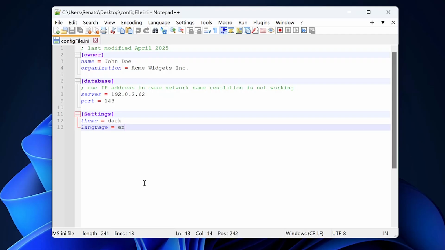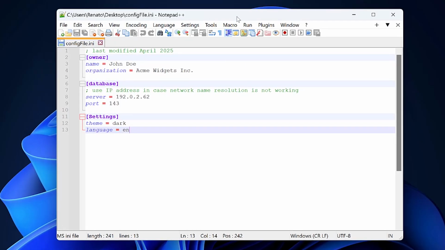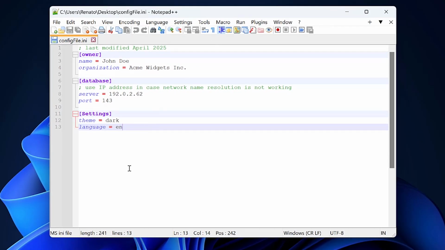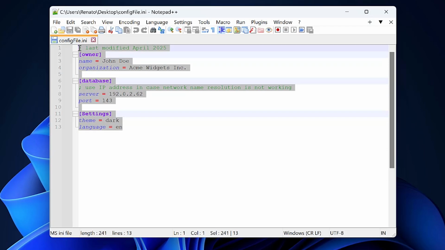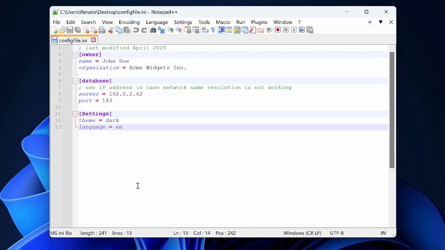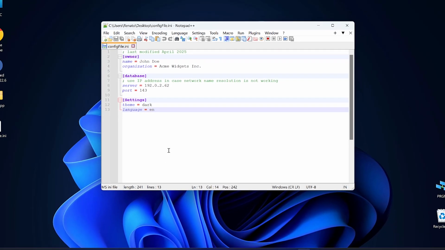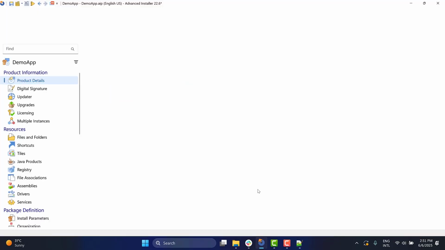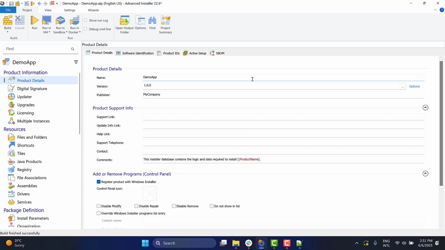So, how do we create an INI file? There are various methods to create one. For instance, you could use a basic text editor, but this method requires manual effort as you need to write and organize all the sections and properties on your own. A more efficient approach to creating INI files is to use a packaging tool that allows you to generate them directly, such as Advanced Installer. This tool automatically structures INI files with proper formatting.